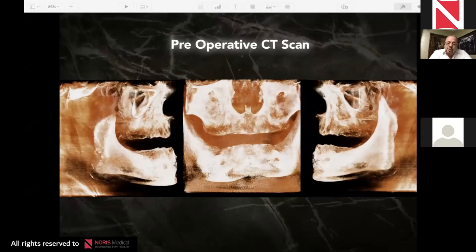attention to. And one of them is the quality of bone tissue that we have to work with and the quality of gum tissue that we have to work on. Do we have enough gum tissue? Do we not? But I think this is a problem, especially when we get into long-term maintenance of implants.